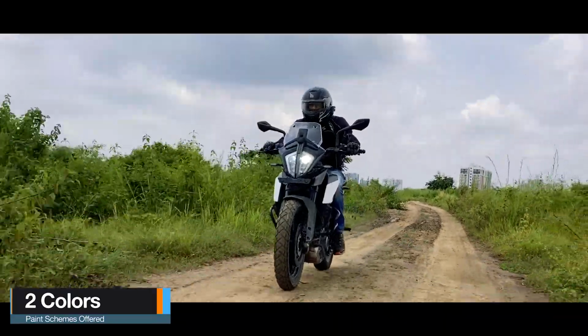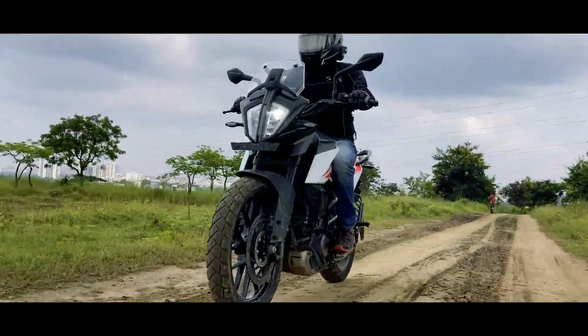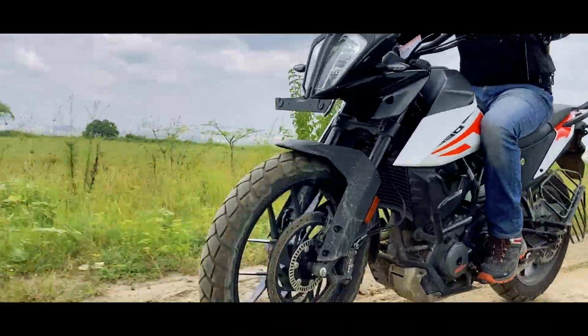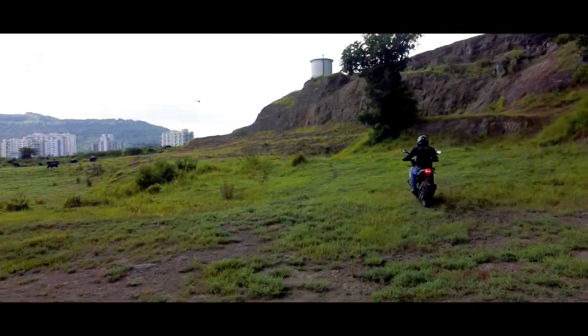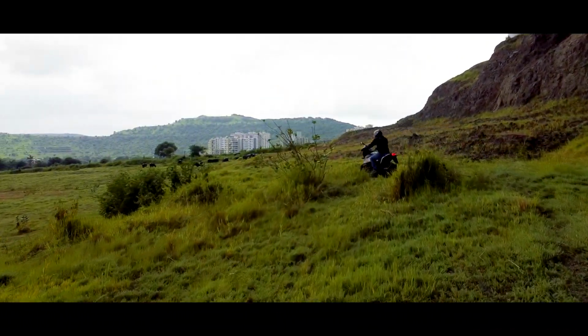And I am happy to announce that this new cooling system with dual fans is really effective. It maintains the temperature of the engine and won't let you feel the heat. So all in all, it is an absolutely amazing tourer and a good soft off-roader.